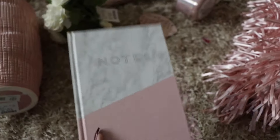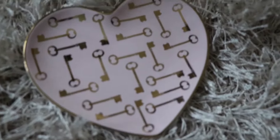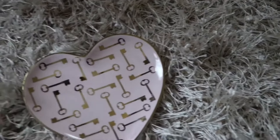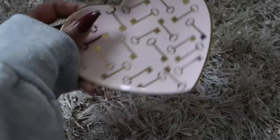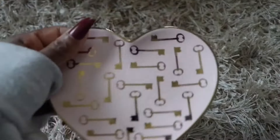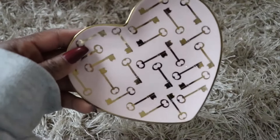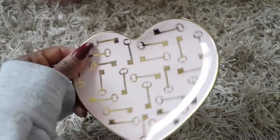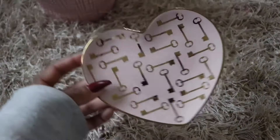I also got this ceramic golden baby pink piece — I guess it could be something you put your rings on, or just whatever you'd like to do with it. I really like the detail and the gold is so pretty. It's the same powder pink as the vase and the pillow, so I thought this was cute. I'm going to figure out what I'm going to do with it.